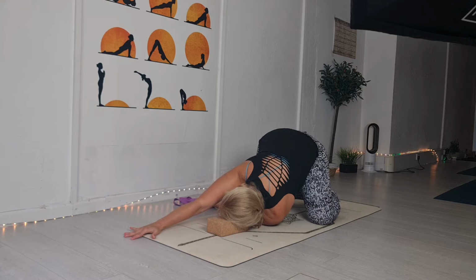Choose what you do with the arm. You can extend or you can bend. Just sink into your breathing and observe the stretch into the muscles on the back.